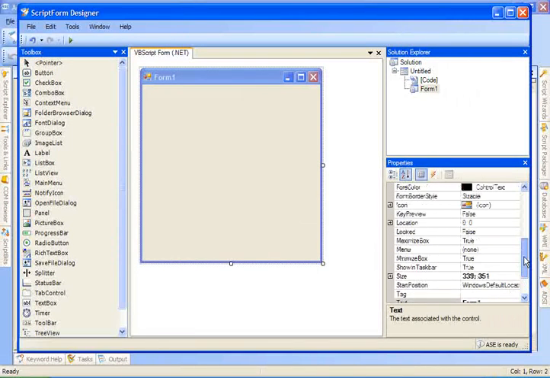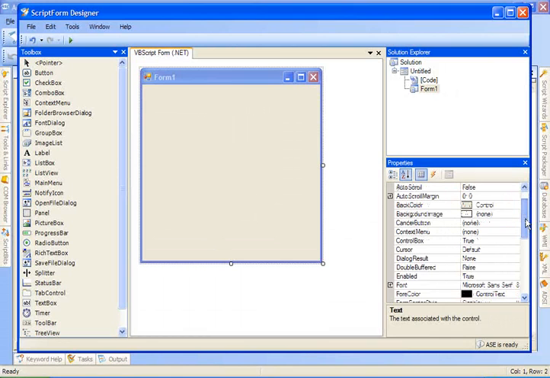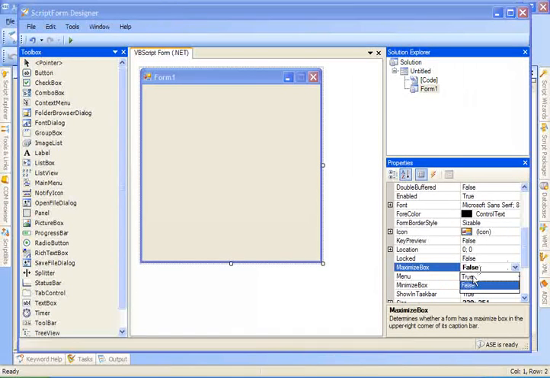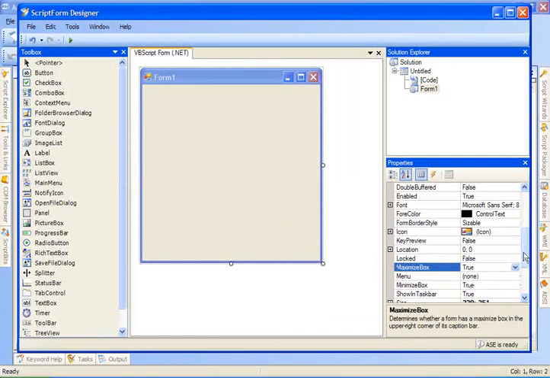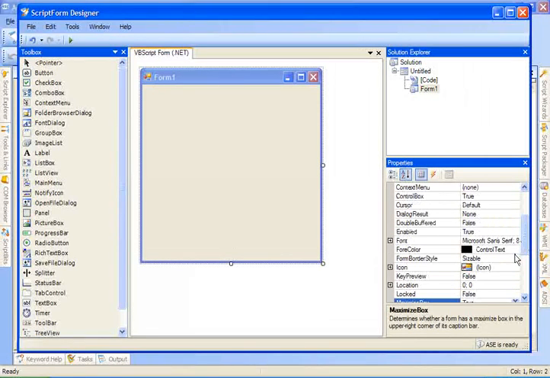And this properties grid is one of the key elements to the whole application, because this actually allows us to change the properties of not only the form, but any control we drop onto the form. And we're going to see that in just a second. But as an example, let's say I wanted to get rid of the maximize box, which is this box right up here. I can set this property to false by either selecting it and selecting false from the drop down, and you see that it disables, so the maximize box can't be selected. We'll go ahead and put that back for now. But any of these properties can be changed. Okay, we can change the icon, etc., etc.